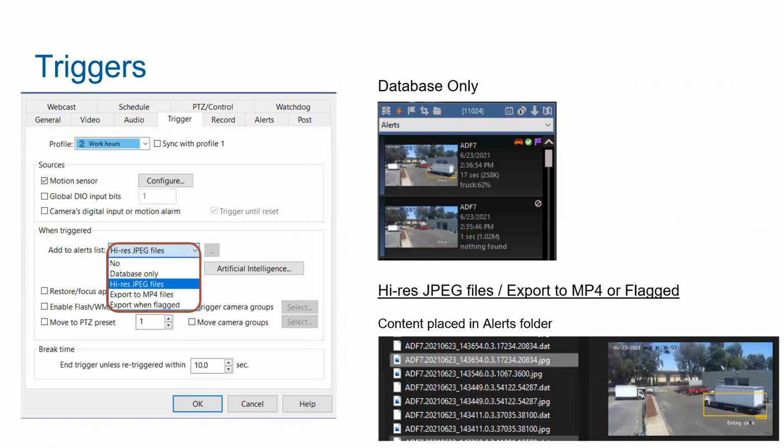And then some of the nice things that come with Blue Iris now, like database only, is the most popular and is the default and most common because you want to see it on your alerts list. I started using the other options more because, with fine tuning, the hard copies of images help me figure out what's going on with my system.